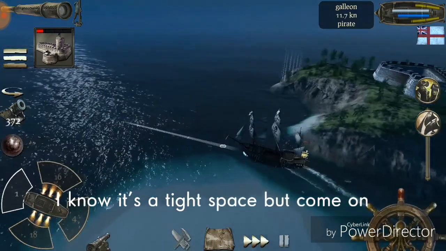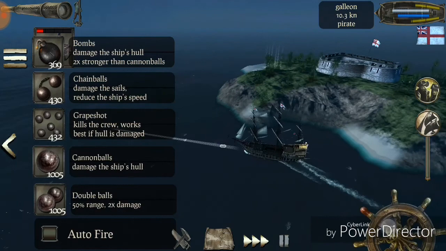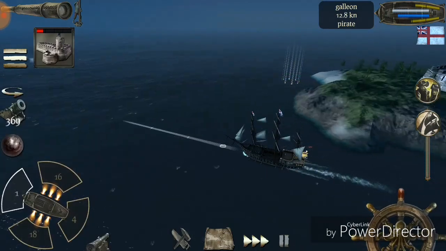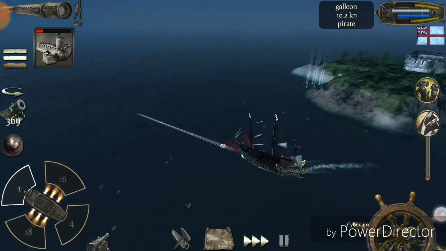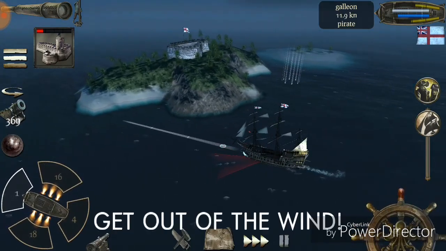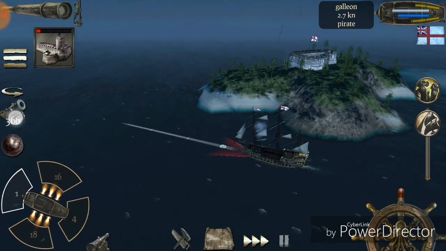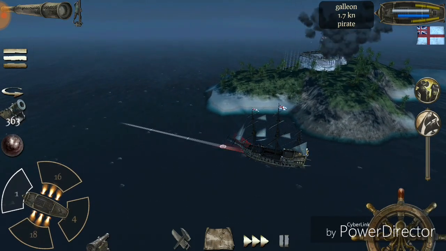Come on, I don't want to take space, but come on. Fire! Oh, I think it keeps slipping. We're in irons! Yes, I get it. Get out of the wind. Fire! There we go.